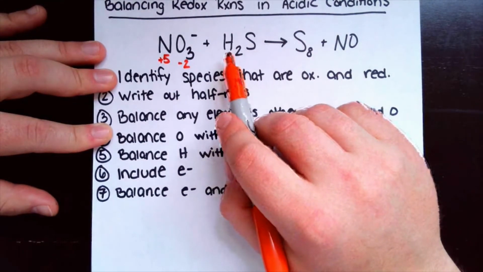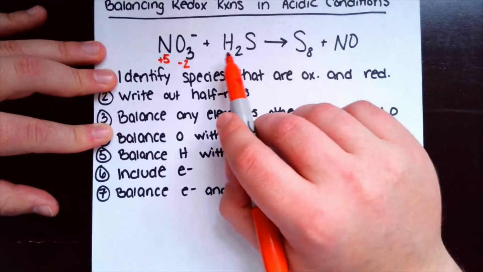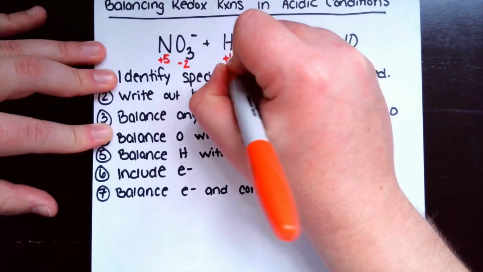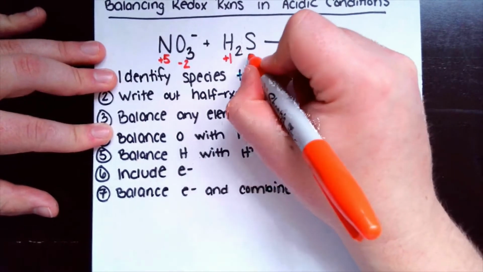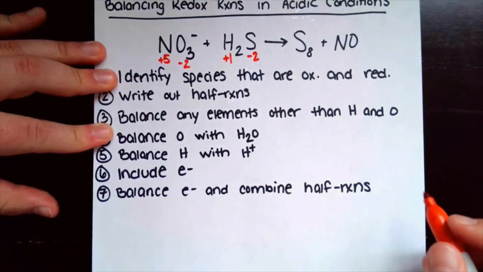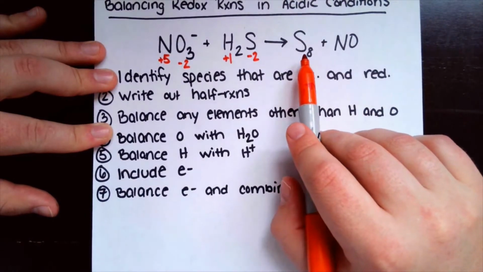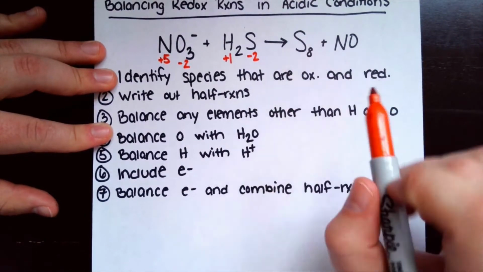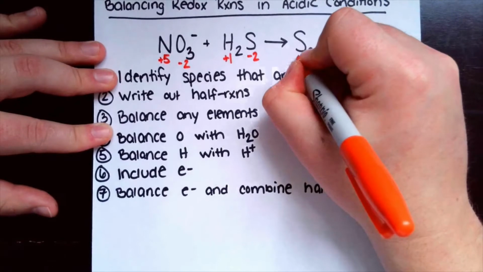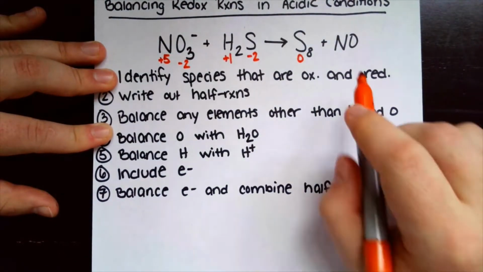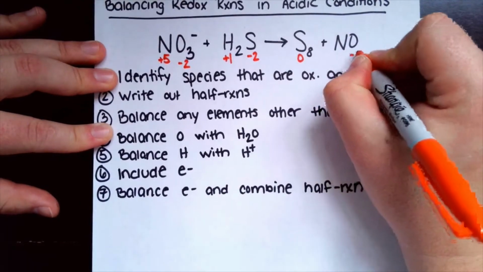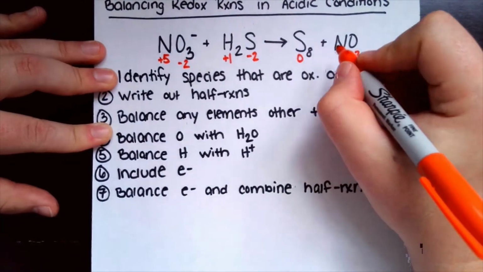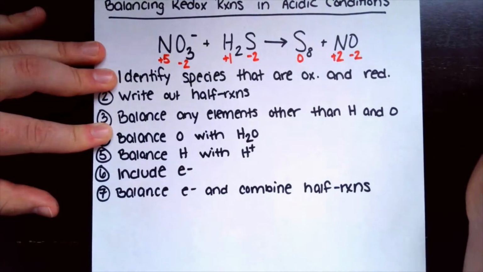Hydrogen here is bonded to a non-metal, so that means that you're going to have a +1 oxidation number. There's 2 of them, so it's +2 total, which means that sulfur has to have an oxidation number of -2. S8 is pure elemental sulfur, all by itself, and it's not charged, so it has to have an oxidation number of 0. And lastly, this is also not one of our exceptions for oxygen, so it's going to have an oxidation number of -2, which means the nitrogen has to be +2.